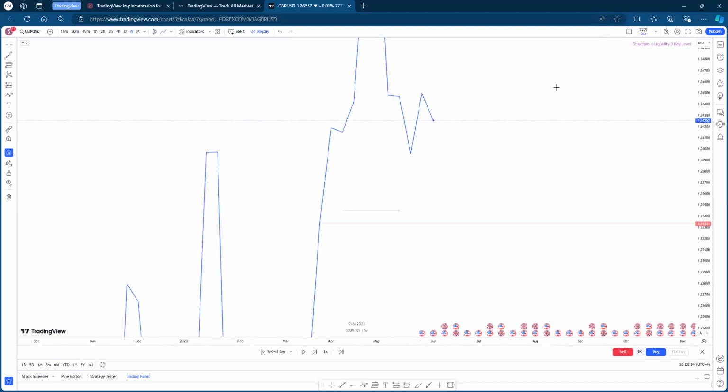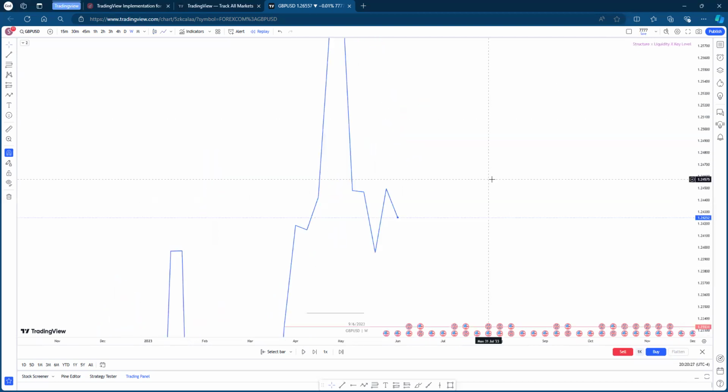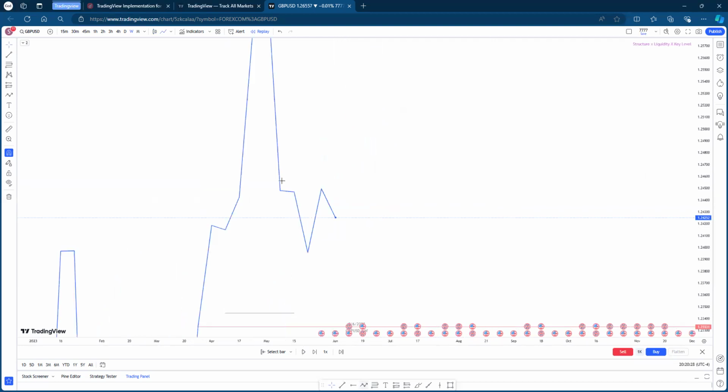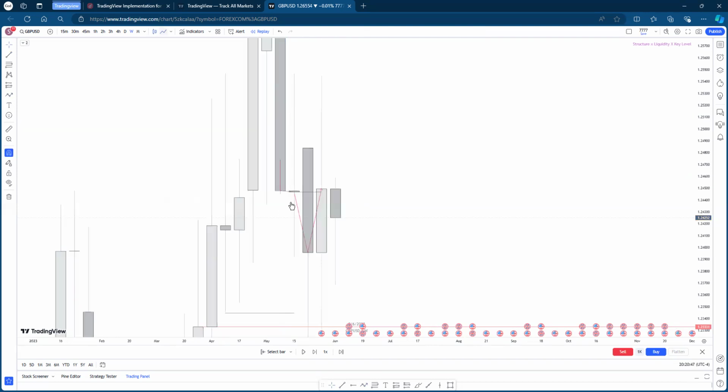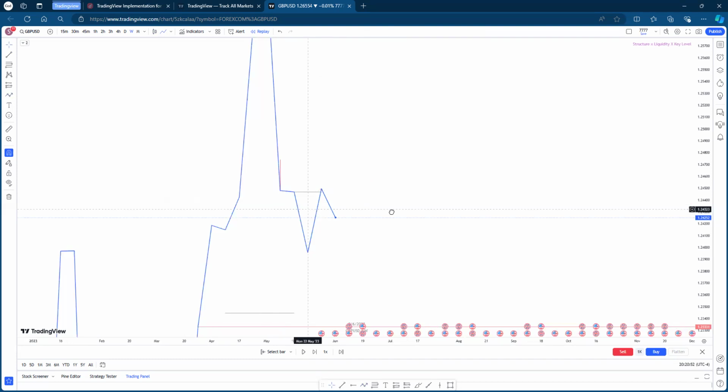So if you look at this, pay attention to this line chart. Look at structure from the line chart. Structure from the line chart is showing us lower low, lower high, lower low, break. It's a break on the line chart. It has broken already, meaning that we are continuing our buys. You can see how it closed above here. But you can see on the daily, using candlesticks, it's not even showing you that it broke. But when you move to the line chart, it shows you that it broke from here.